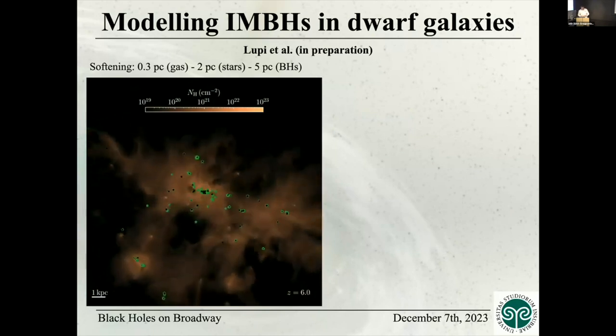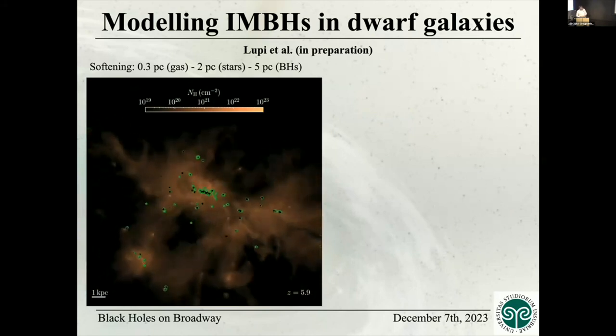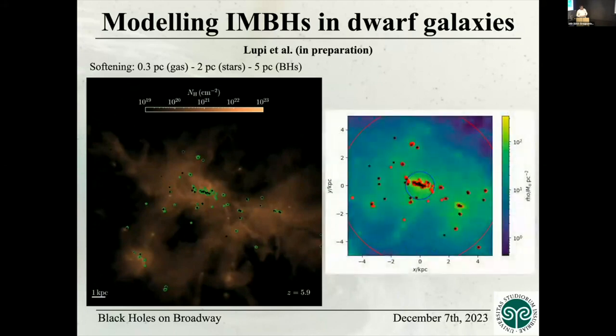And you can see how this galaxy forms. This is around redshift 6. And you can see now that if we look at this distribution of the stars and black holes, in the central kiloparsec, there are many POP3 remnants, many black holes, and also stars. Okay, the blue circle corresponds to 1 kiloparsec. When we measured the distribution of these black holes, we found that a few of them were inside the central parsec of the galaxy. In this sense, these black holes are not wandering around the center.